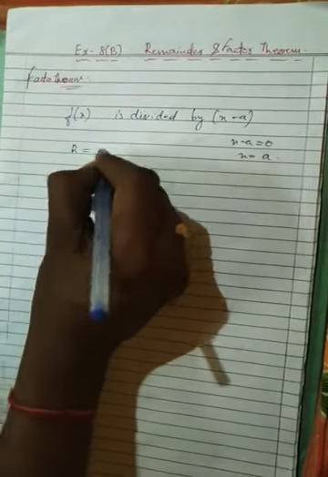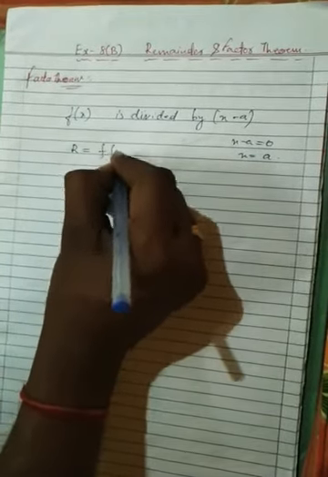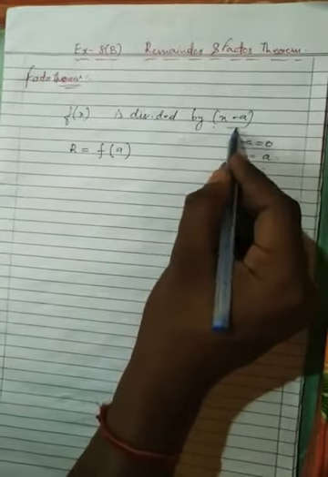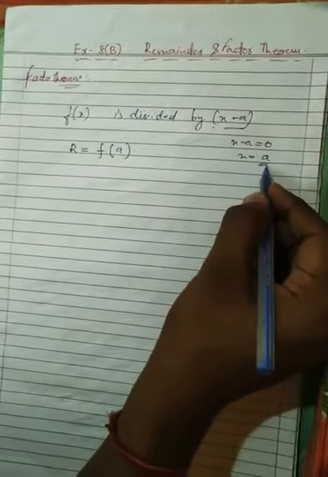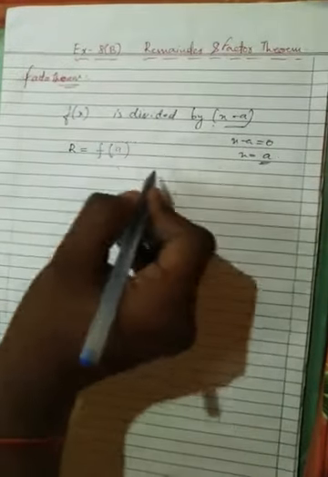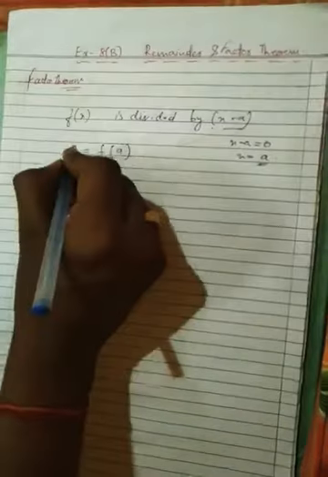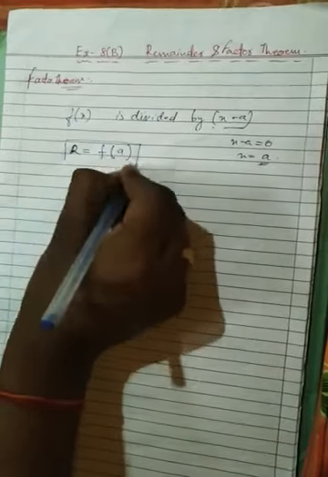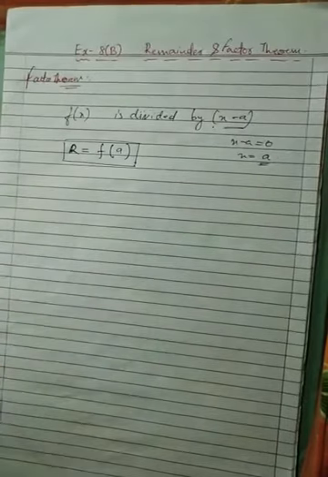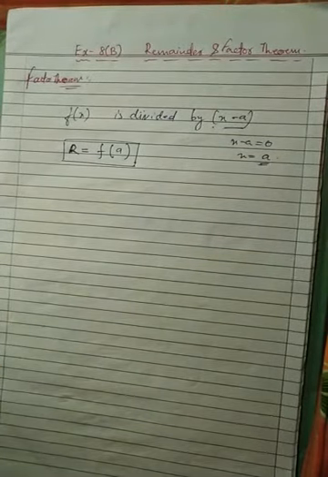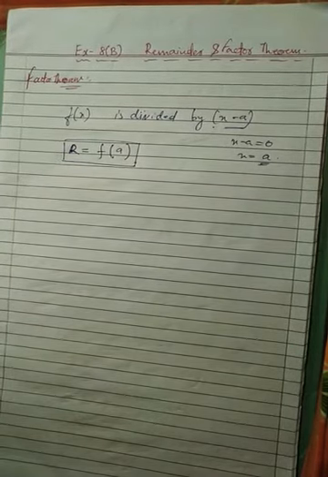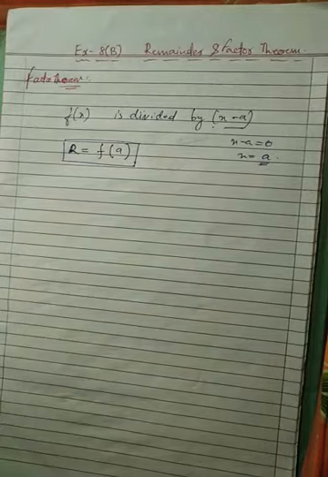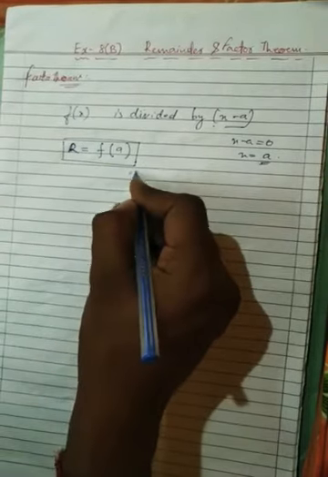Remember in the last class I discussed f of a. If I equate x minus a, the number I'm going to divide with, with 0, whatever x value is coming, if I substitute that value of x in the function of x, that is how we calculate the remainder. Okay, remainder is f of a. Yes or no? This is what was your remainder theorem. Now the factor theorem states that the remainder is f of a.